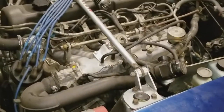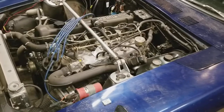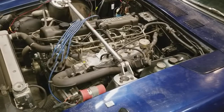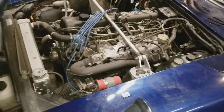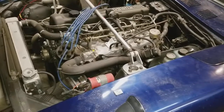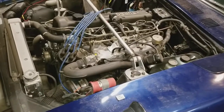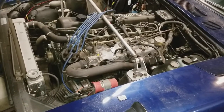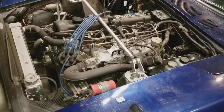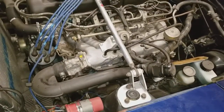I wanted to make this video because people ask this question and can't find out how to do it online, or they're confused. This is a tutorial on how to wire up a GM igniter or ignition module to a Datsun/Nissan — this is an L28 turbo, an '83. I didn't have an igniter, and looking online they're pretty expensive, so I went ahead and got a GM module instead.